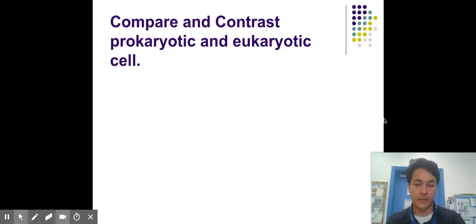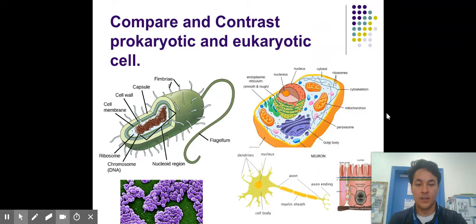Okay, from that little review, can you go ahead and compare and contrast prokaryotic and eukaryotic cells? Here's a good picture of them. This would be about 1/10 the size of this cell, or even smaller. So eukaryotic cells are bigger. Eukaryotic cells are younger. Prokaryotic cells are older. Right? Eukaryotic cells have membrane-bound organelles, such as the Golgi bodies, the endoplasmic reticulum, the nucleus, the nucleolus, mitochondria, etc.